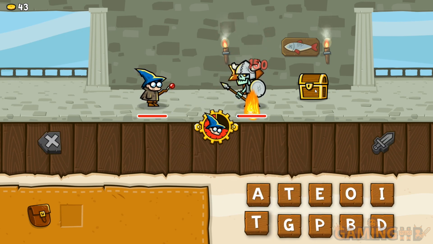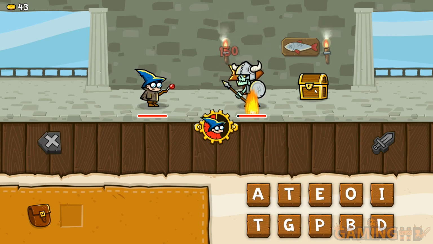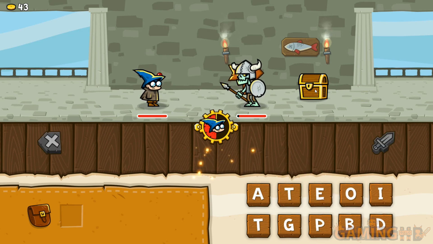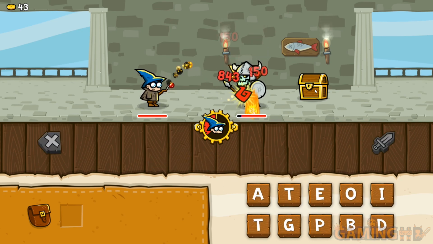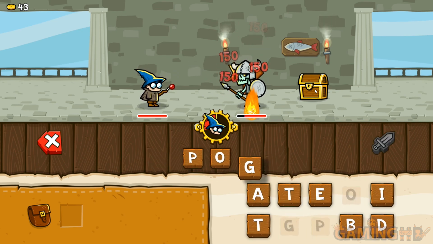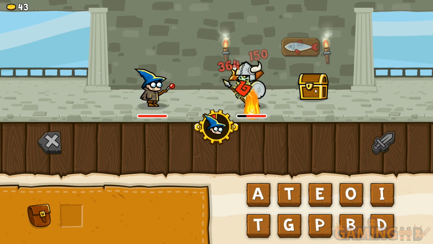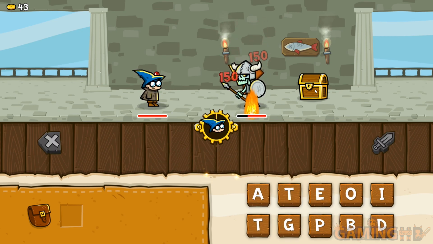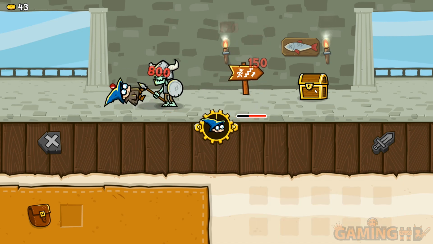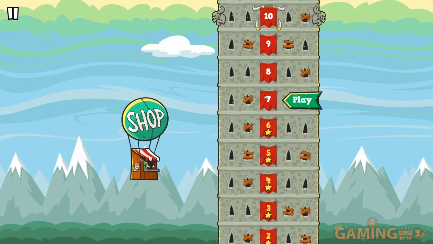Tigpi. No. Pog. Nope. Bid. Bidet. Bidet. Pogo. No. That. Tag. Tagged. I needed 2 G's for that. Nope. Okay, I'm gonna do 1 extra level, gather more money, and in that I'm gonna try bigoted. Yeah, that's a word I should have used.